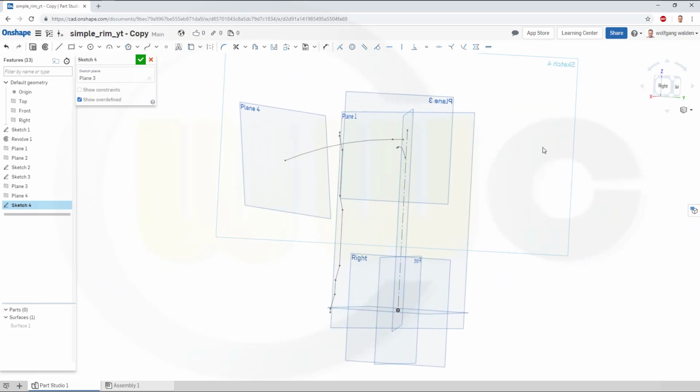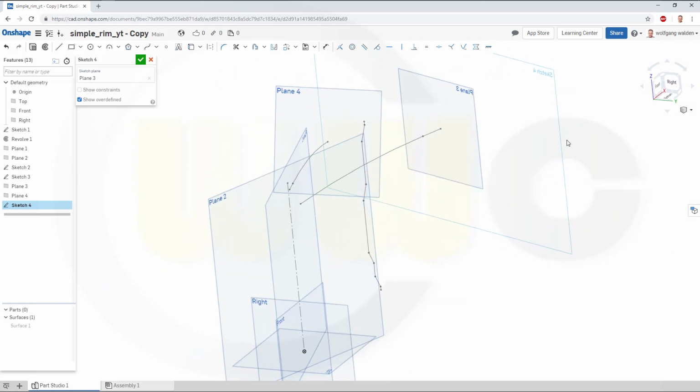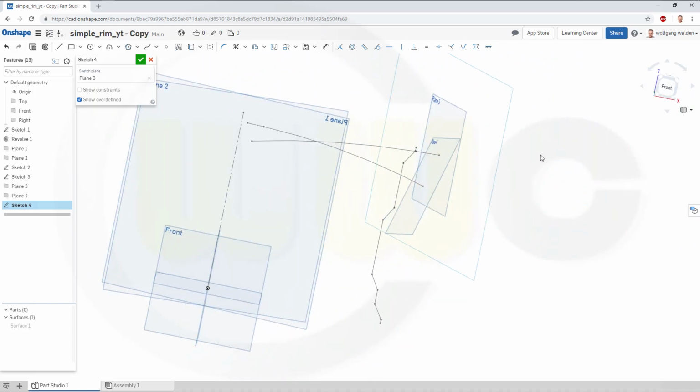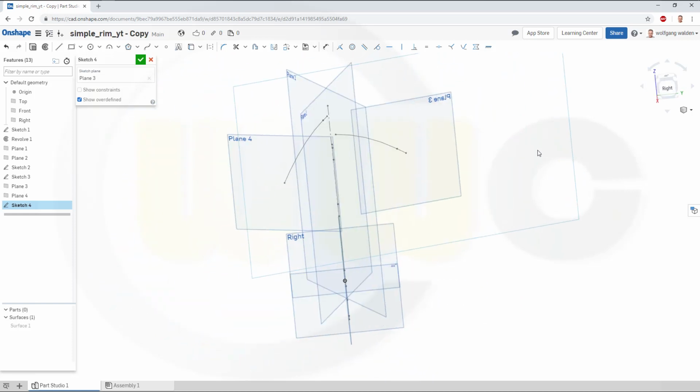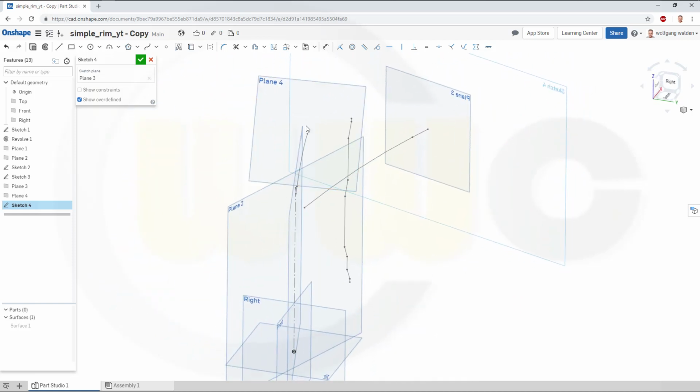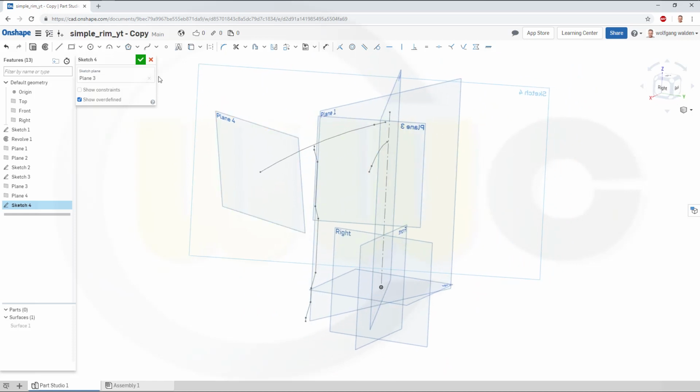That's really hard to see, so it just looks like it's on this side, but that's misleading. I will need that point in that sketch plane, so I will go for use, project this into the plane. I need a line and an arc, so I will go for a line.